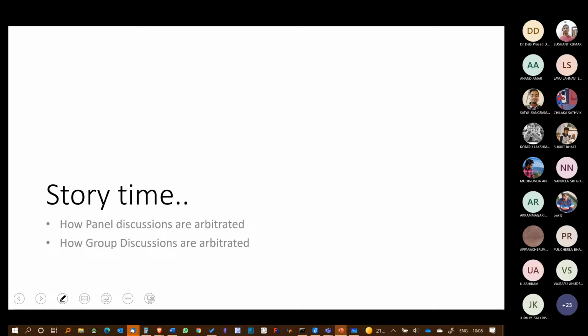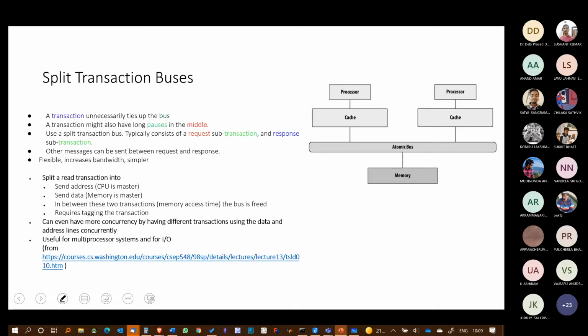It may be an unfair policy, because the lower numbered fellows will always get higher priority. So it is unfair, but that's a policy. So you can always do a similarity check between group discussions and token-based access to buses. Not exactly, but approximately the same thing. So that's the story time for the two arbiters we have talked about.